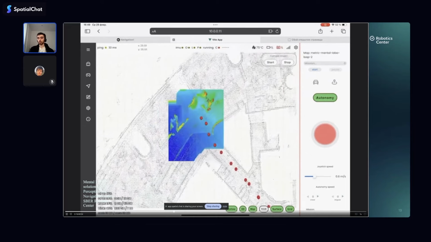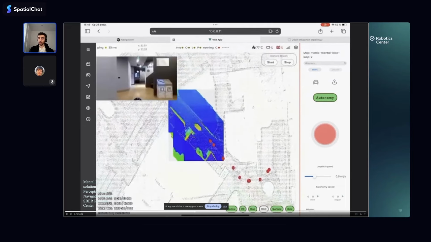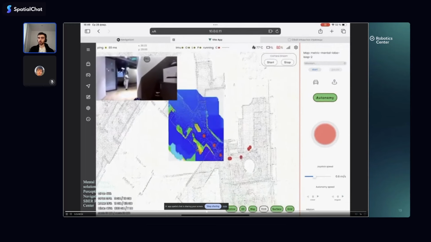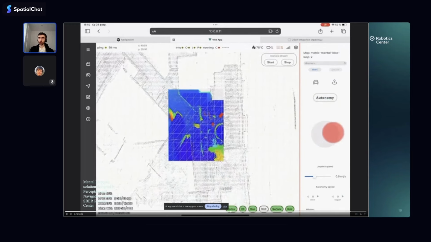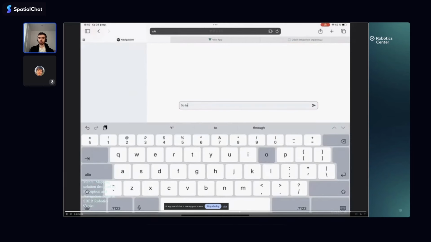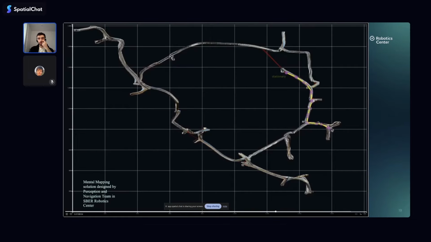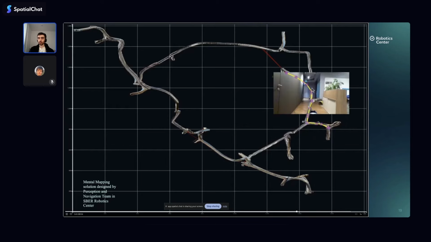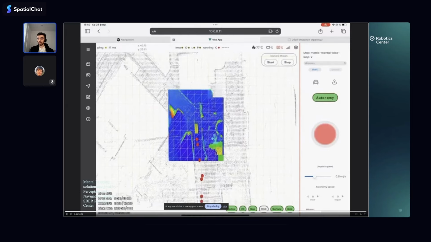We asked it to go to the kitchen, and it will generate this global path. Between these dots, we use a local planner navigation method, and we will go to the kitchen. For example, we ask it to go to the stationery, where we have some pencils and pens, and it will go from the kitchen to the stationery. So in general, it can traverse this graph.